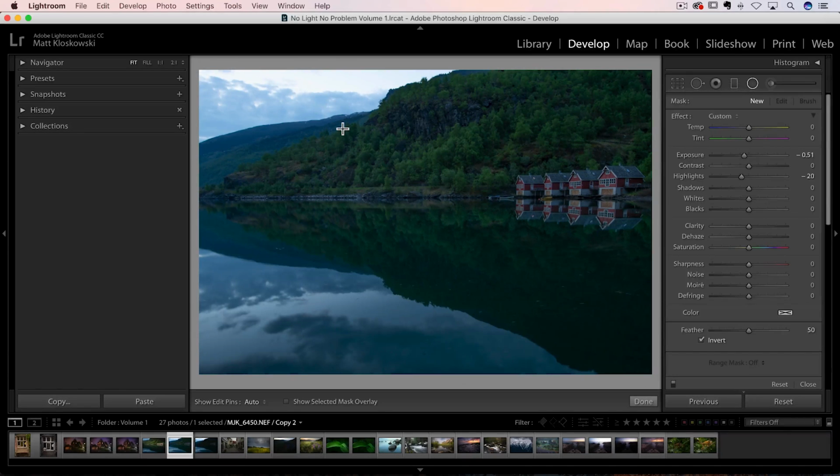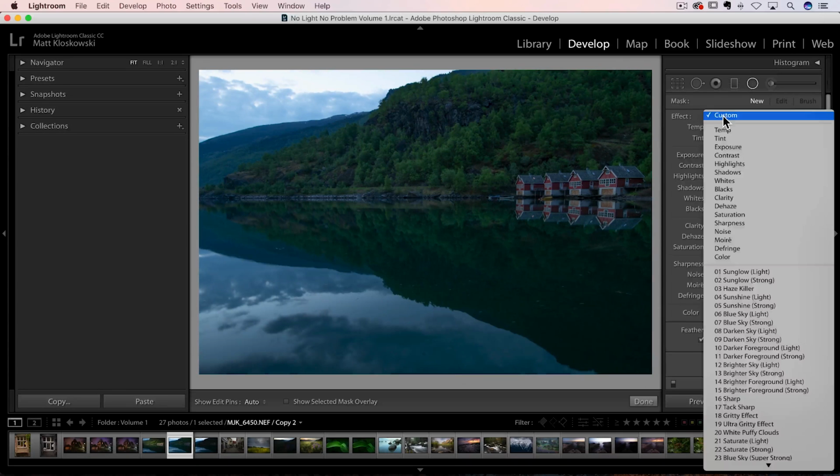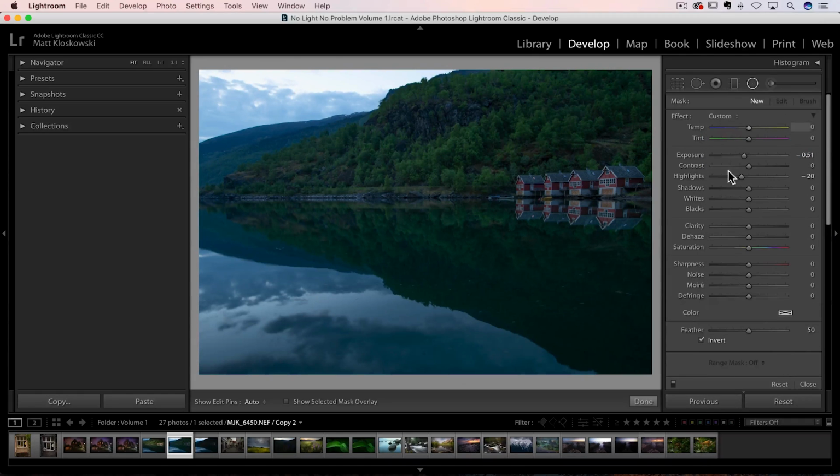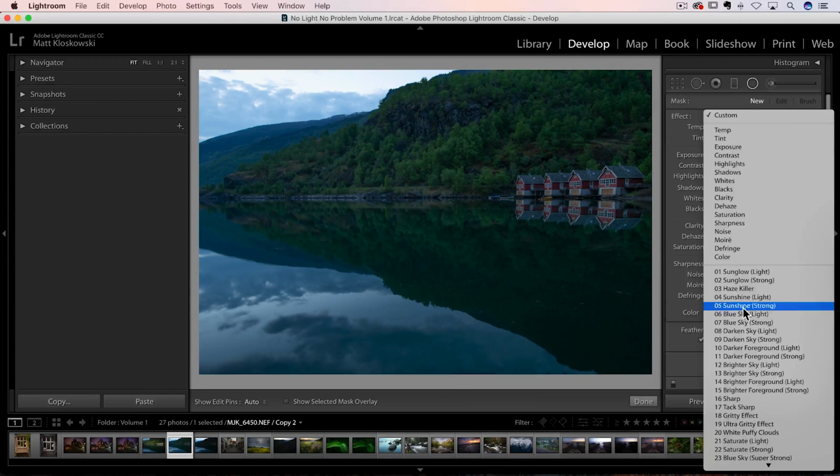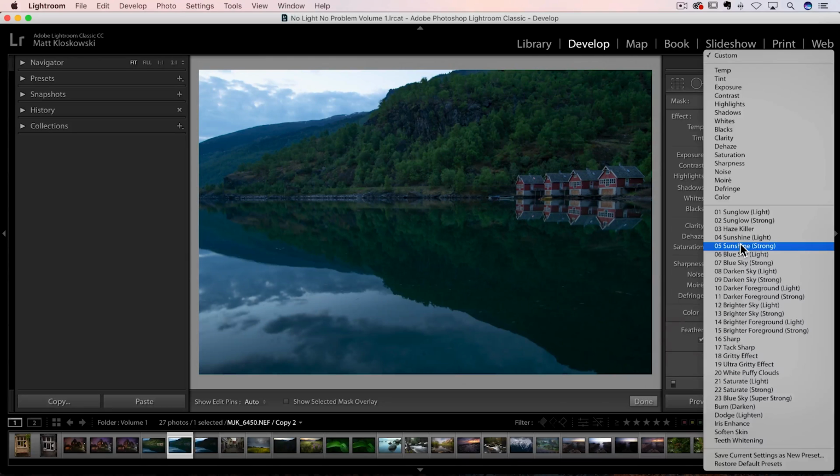Tip number three is a really simple one, but man, do I use this a lot. And that is, there are brush presets. These are the free presets that come inside of Lightroom. They're basically just shortcuts to the settings inside of here. And you can see I've made a bunch of my own brush presets here, and I've actually got three of them that you can download on the page where this video is hosted. So you can just head to mattk.com/light.